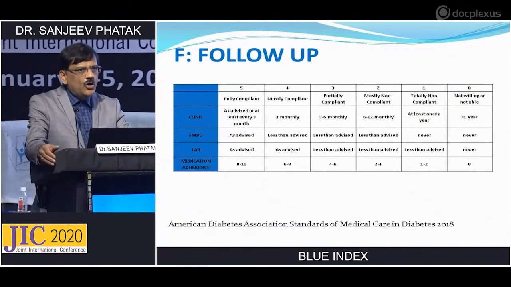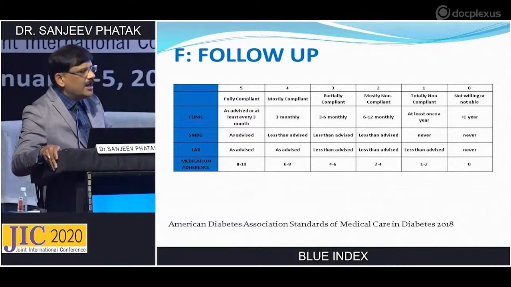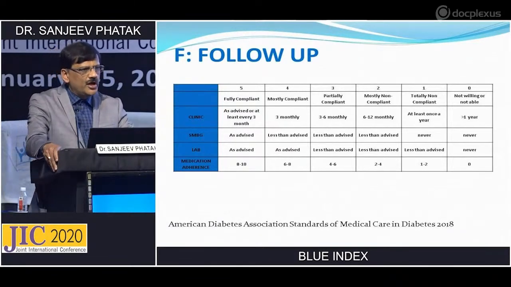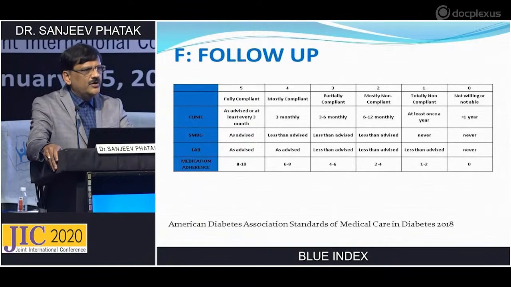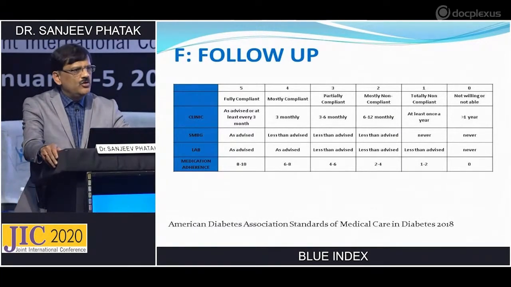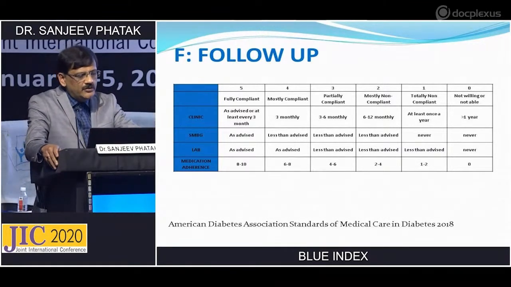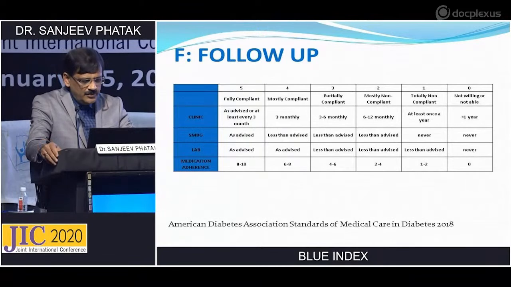Follow-up. The follow-up does not include just follow-up at the clinic, but follow-up as far as the self-monitoring whenever indicated, follow-up regarding the lab or the other evaluation periodically that which are needed, like HbA1c, yearly renal function, yearly lipid profile, foot examination, retina examination. And follow-up also includes medication adherence. And you might be aware that most of the complications in diabetes just do not result from poor prescription, but they result from poor medication adherence.